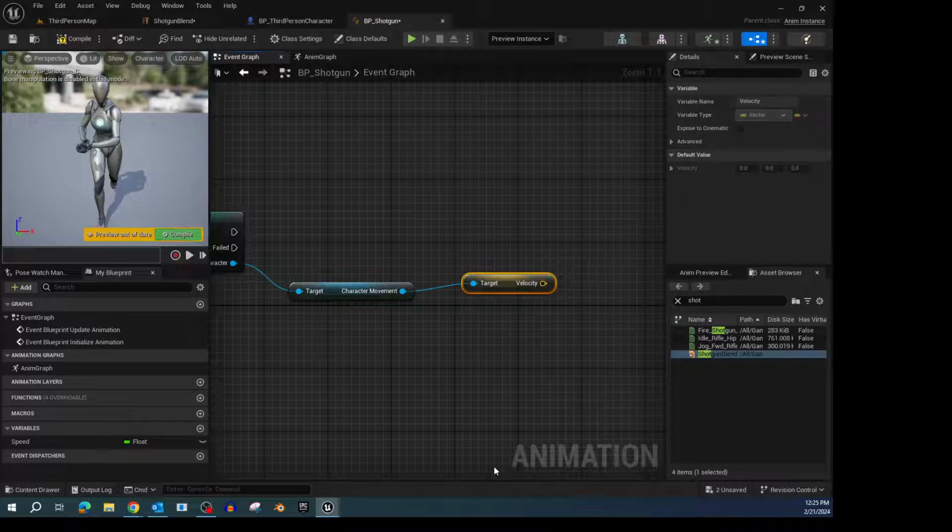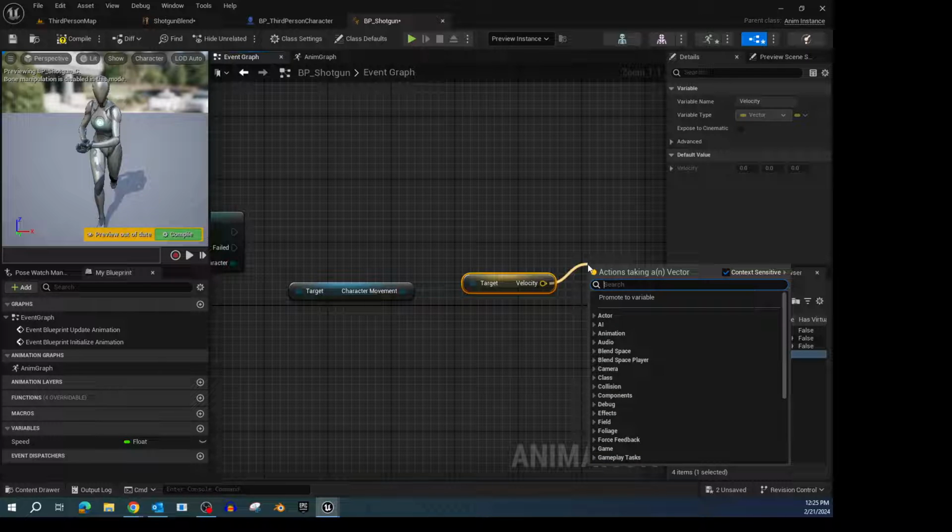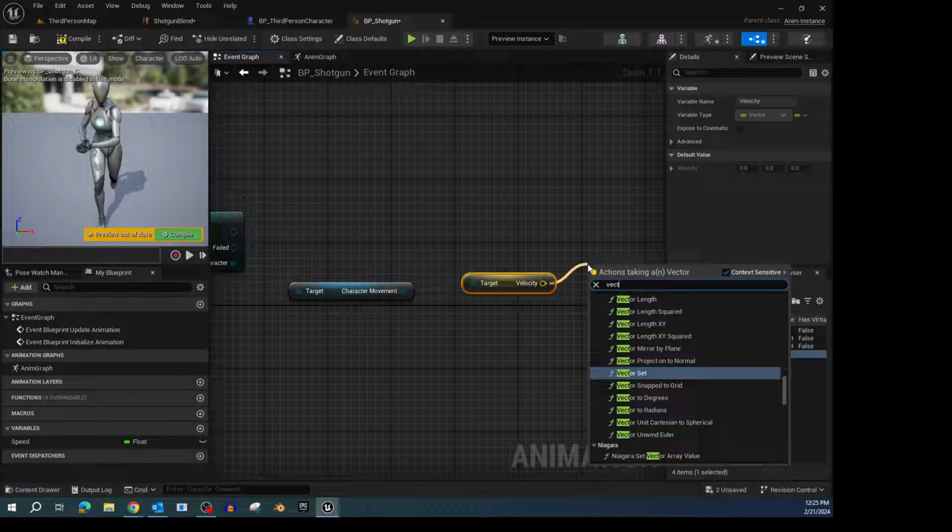And notice this one is yellow, so that is a vector. So it's holding information on the X, Y, and Z, or location, rotation, and scale. So our velocity is holding the 3, and our float is only a single number, so we need to convert this. And to do that, we pull out here and we're going to type in vector length.